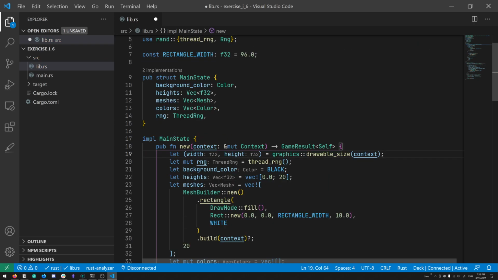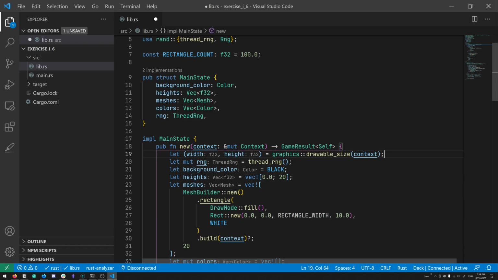And instead of the rectangle width, we want the count. So this is going to be the rectangle count, and I want 100 of these. I'm going to make this an f32, mostly because we need to do division based upon our width.